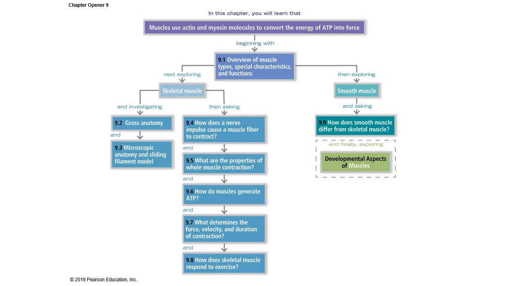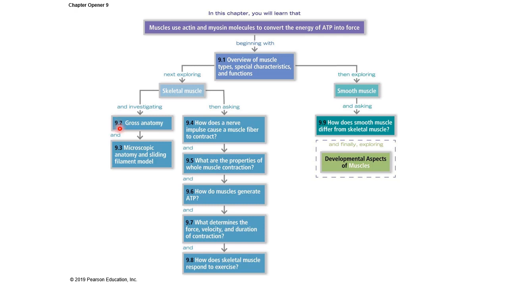So here we go for the muscle chapter. So this is chapter 9. We're going to have first an overview on the characteristics of the muscles, different types of muscles that we have in the body. And we had briefly seen this before, right? So what we're going to focus on here is really the function on how it is at the macroscopical level that the skeletal muscle is working.